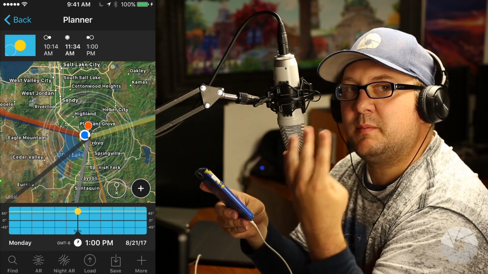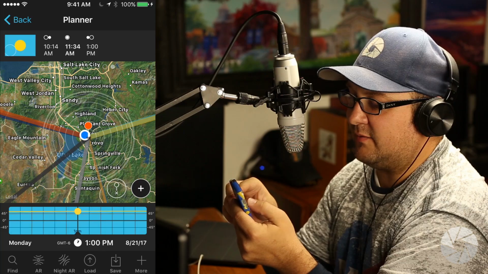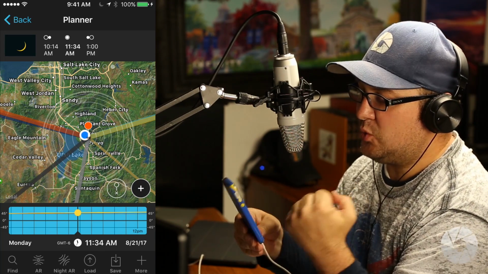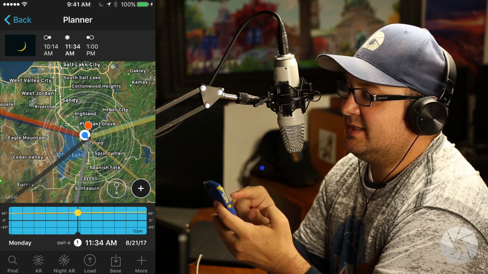So it shows me those three milestones in the eclipse that day and just lets me tap through them quickly so I can navigate through them. So I know the max looks like this. 11:34, when it's at its most covered, when it's at that magnitude of 0.912, I am seeing it like that.